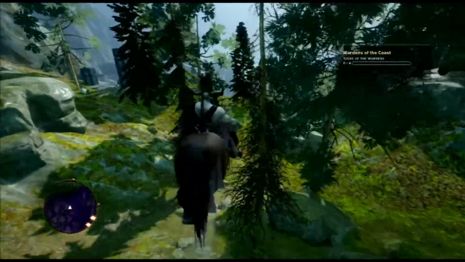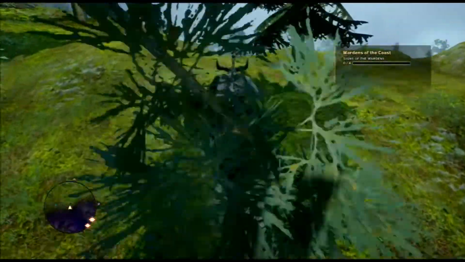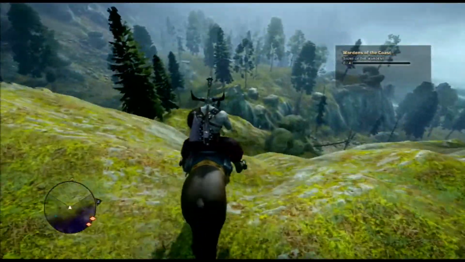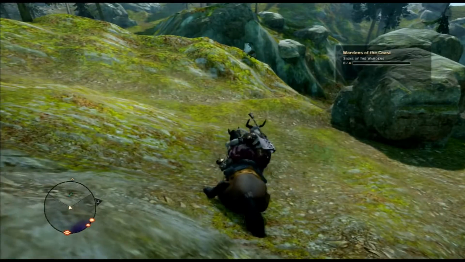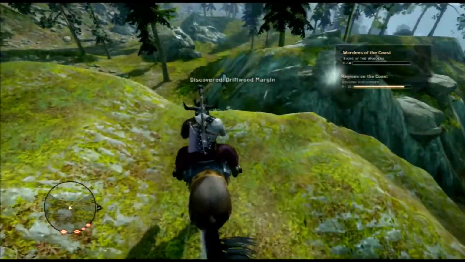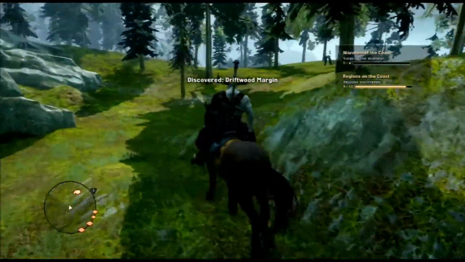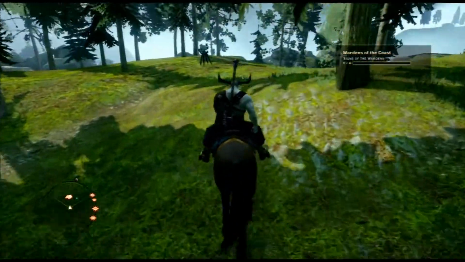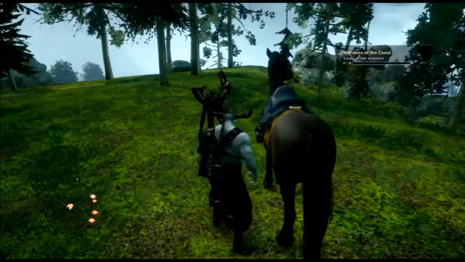Hopefully. Do we miss it? Wait, it's behind us now? No, what? Wardens of the Coast. I think we missed it, actually. Discovered Driftwood Margin. Oh wait, never mind. Yeah, it's fine. The camp is here. But I think we missed the Wardens of the Coast quest here. That is okay.